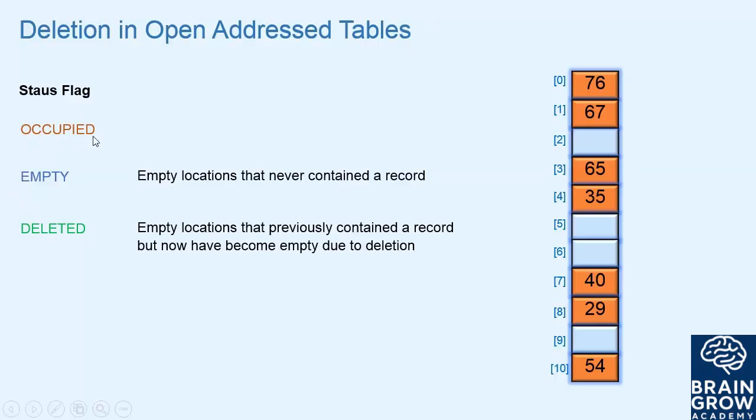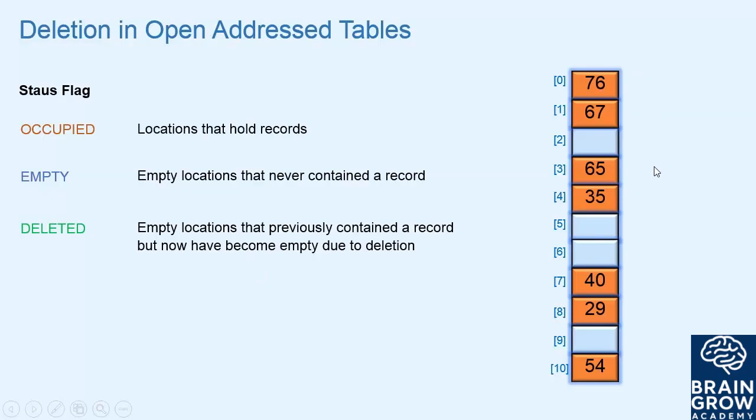This flag will be equal to occupied for locations that hold records, empty for locations that were never occupied, and deleted for locations that were occupied but now are empty.